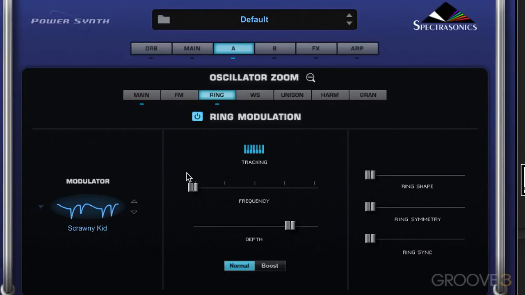So as with FM synthesis, the frequency controls the frequency of this oscillator, meaning how fast we're going to go through that waveform, and the depth controls the depth of the modulation, meaning how wide the range is that it's going to go up and down through this pattern. Let me use shift and just slow this down more so we can really hear the shape of the pattern. And if I go low, we'll hear barely any oscillation through this shape.